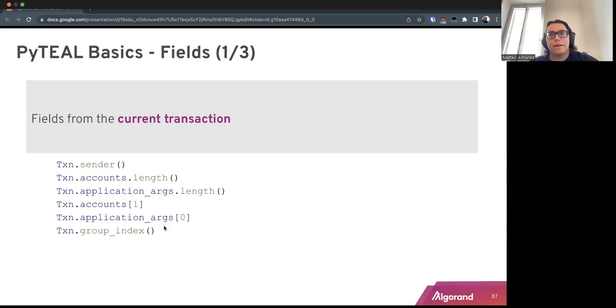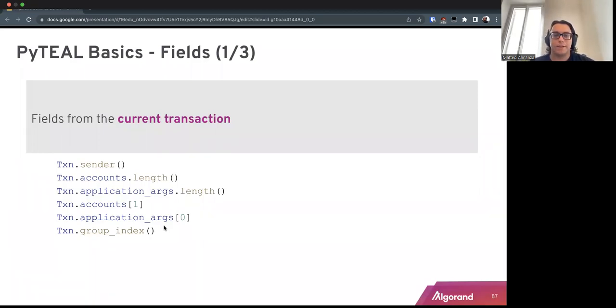Now, again, these are expressions and will be executed, but when we say will be executed, we mean that we're going to issue a contract call, so a transaction to a smart contract that will execute our code. So in order to get the context of this execution, we have the ability to access basically the transaction that has caused our program to run.